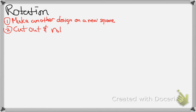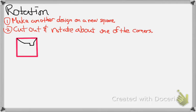Then you're going to cut out and rotate about a point, one of the corners of the shape you cut out. So here's the visual. What I did was I took another square, made the design on the outline here. I'm going to cut it out, then we're going to rotate it, and I'll show you the rotation in just a second. Here we go.